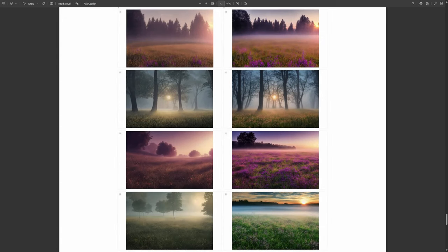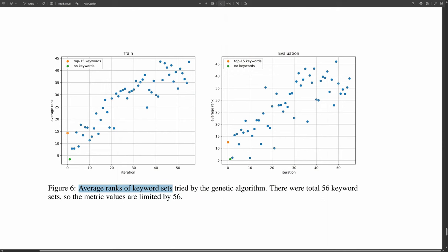He has the honor of being the artist most frequently mentioned in AI prompts. Then they asked themselves: if I put the top 10 or top 15 of these most mentioned keywords in my prompt, would I get a better image? Or is there maybe another mix of keywords that gives an even better image? They mixed up different keywords, generated images, and let people decide which images they liked best. They found that using the 15 most used keywords is not even the nicest result — the blue dots above it were selected as looking even nicer. And this is how they found a set of 14 keywords.